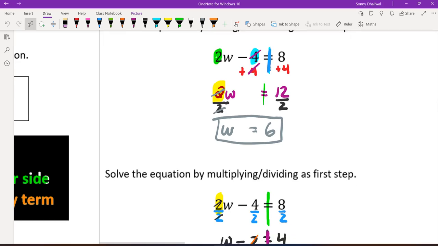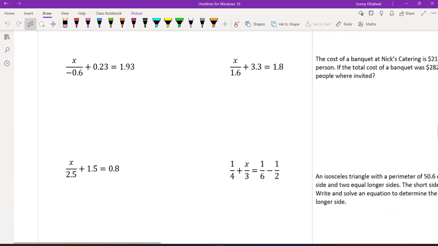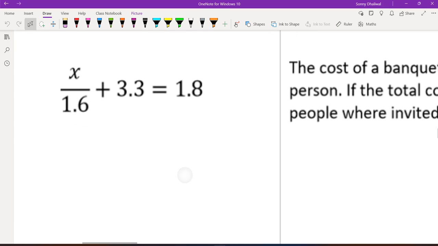All right, so let's do a couple of questions on the back. Let's do this one here. All right, so we take our equation, we divide it at the equal sign. Then on the side of the letter, we got 2 numbers sitting here, right? That both need to go away. So we need to make a choice of which one do we get rid of first, the 1.6 or the 3.3. And I said use the strategy backwards bed math. Right? So the one you have to add or subtract to get away first.